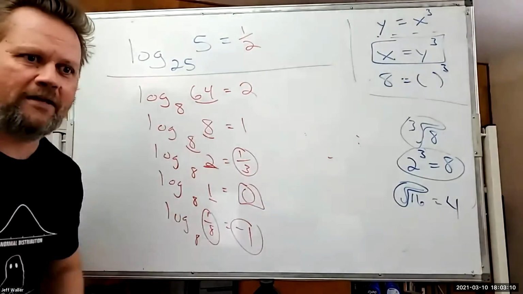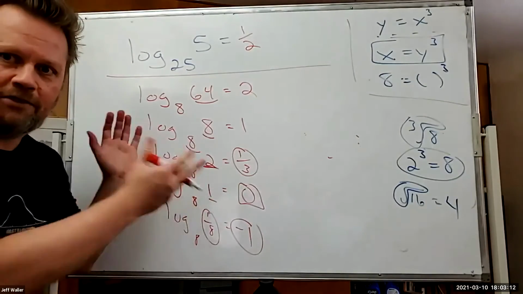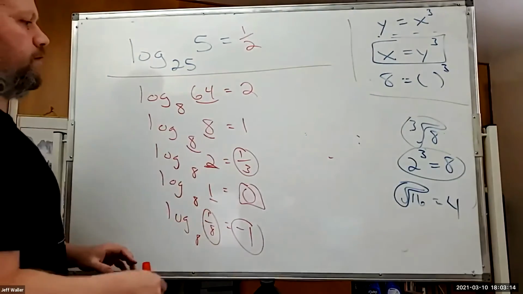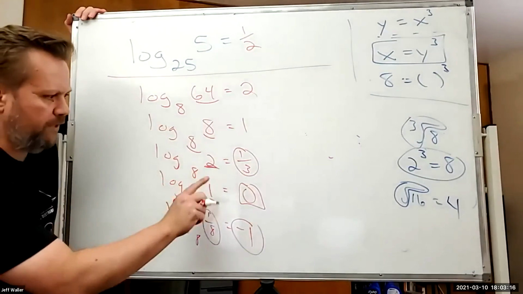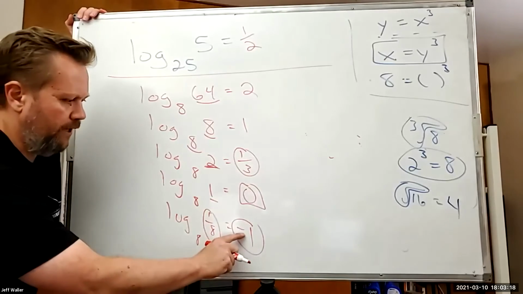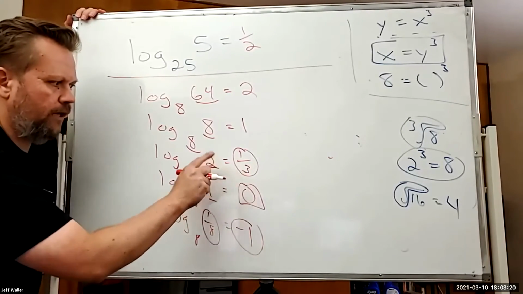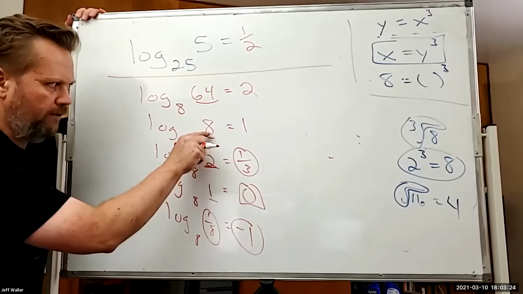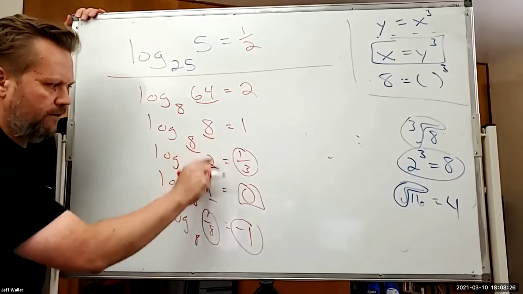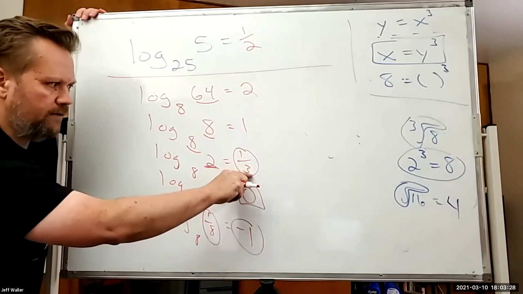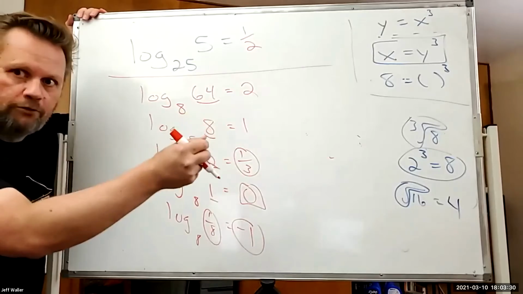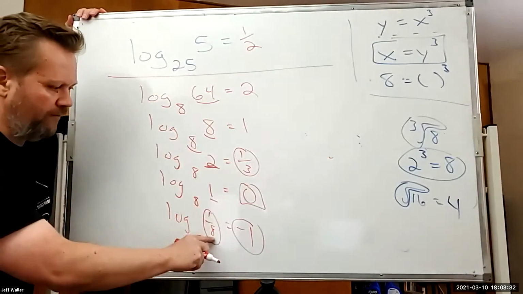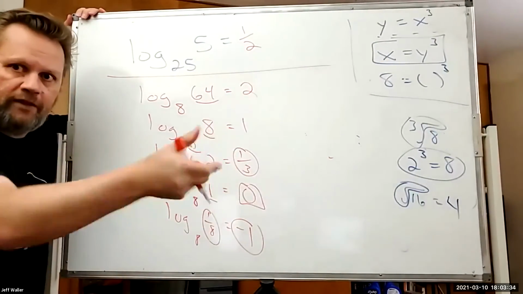Maybe it's just me. I don't know. Or maybe these are too new. You're not really sure what I'm trying to show. Because it always gets people tripped up somewhere. They're like, when is the answer a negative and when's the answer a fraction? It all depends. If this number is between the base and 1, then this is going to have to be a fraction. It's going to be a root. If it's less than 1, if it's a fraction, it's got to be a negative number. It's got to be flipping it somehow.